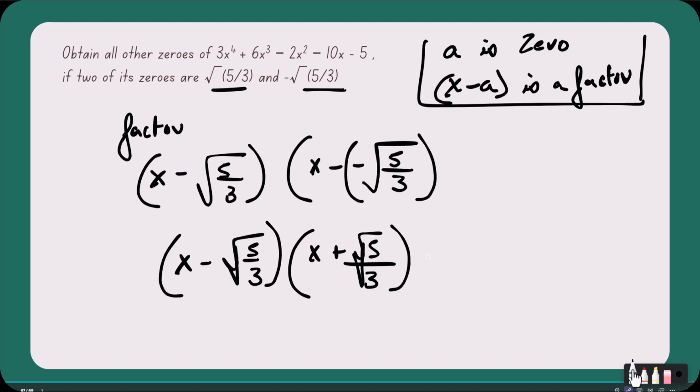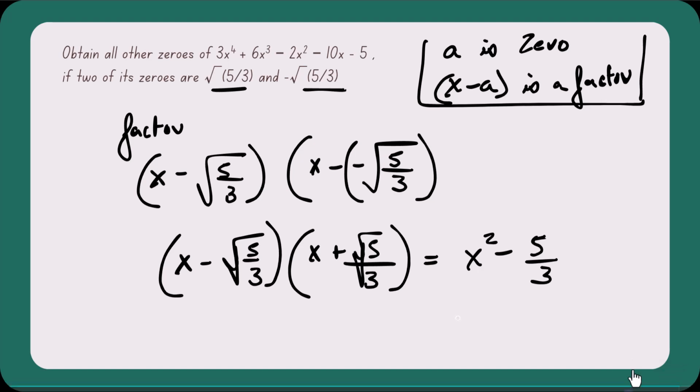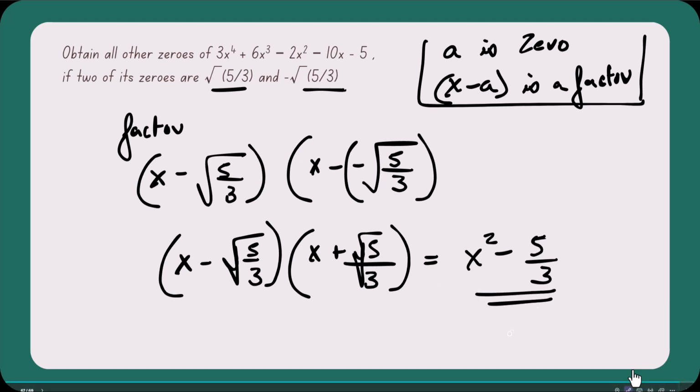Now let's multiply this. So we can say a plus b into a minus b is what? a square minus b square. Correct? This is what we have. So we can further write it as 3x square minus 5 and all, but we'll keep it as it is. Okay, we'll see how to do it. Now this is one of the factors. Okay, how many more factors do we need to find? So we have two factors. The degree is 4.